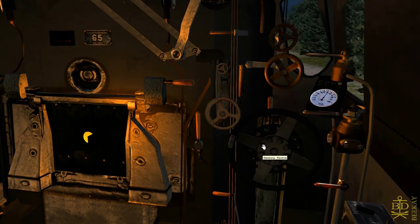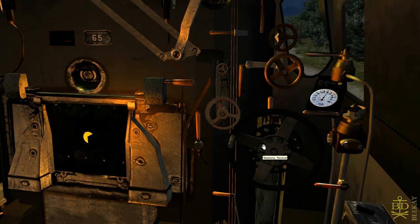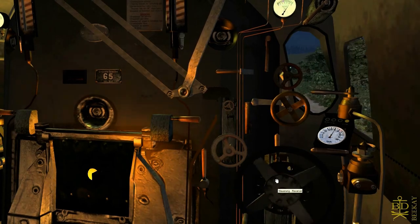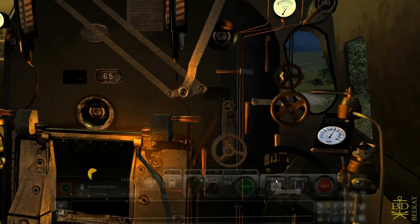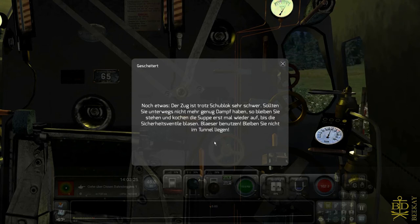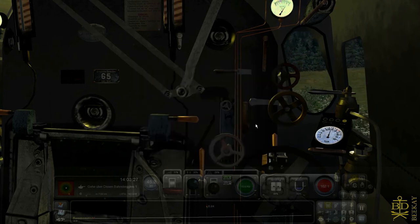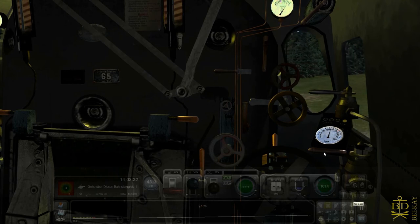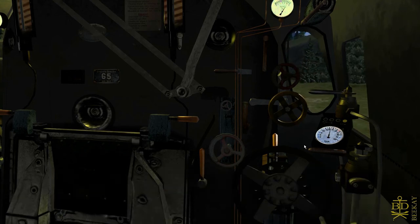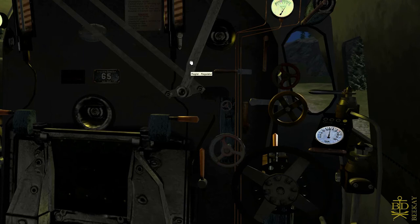There's a rule of thumb for the Rice pan, which means 80 is always allowed, meaning the reverser setting plus the speed should give 80. Okay, it says the train is very heavy. If you get exhausted, stop it and fill it up, let the steam get up again to the maximum pressure, but avoid getting stopped in the tunnel.